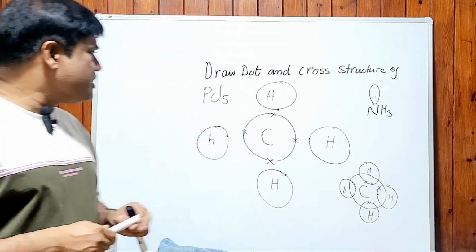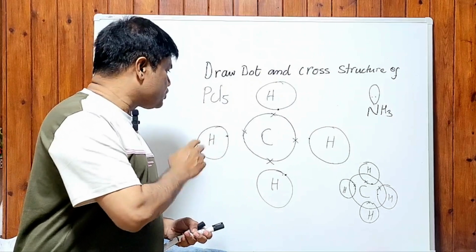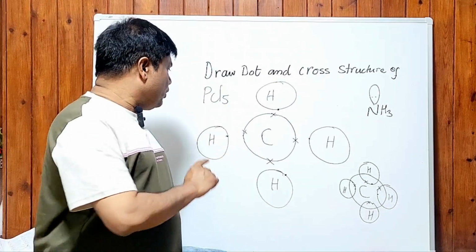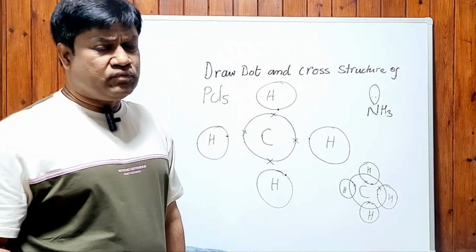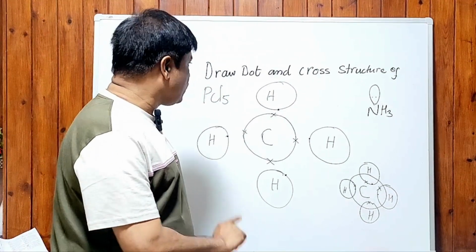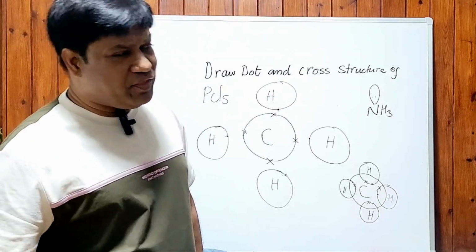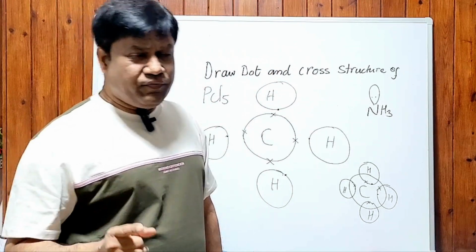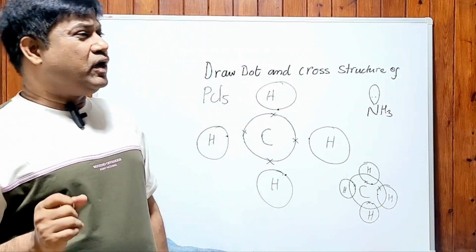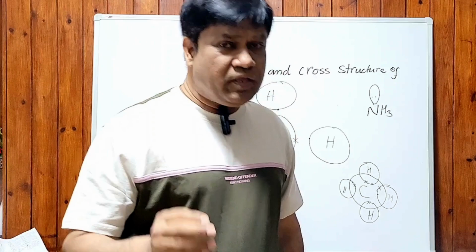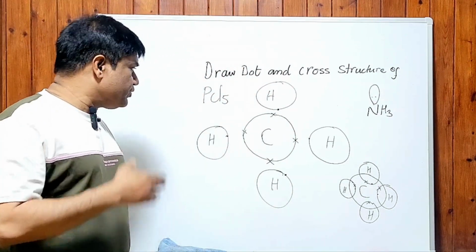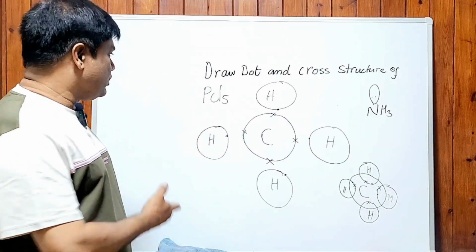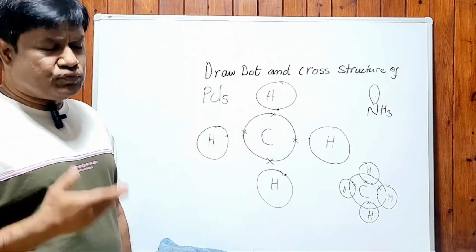Okay, guys. I want to stop my video here and I will come back soon with more examples of dot and cross structures, like ethene. Best example. I have seen that one in many past papers. Ethene, carbon dioxide, and what else? BF3, PCl5. We will continue in my next video about the dot and cross structures of those molecules.